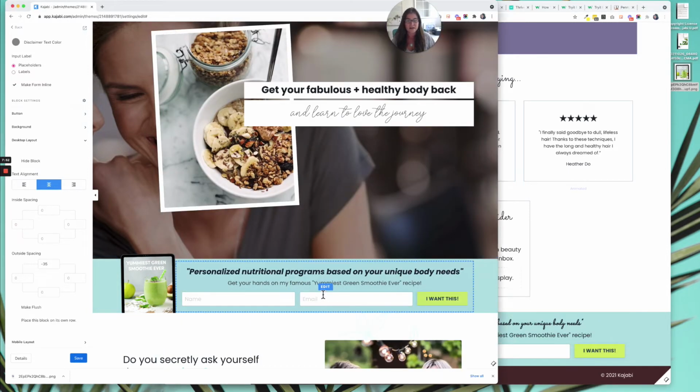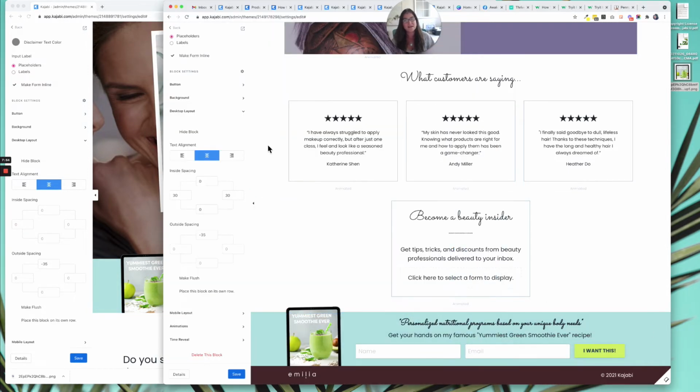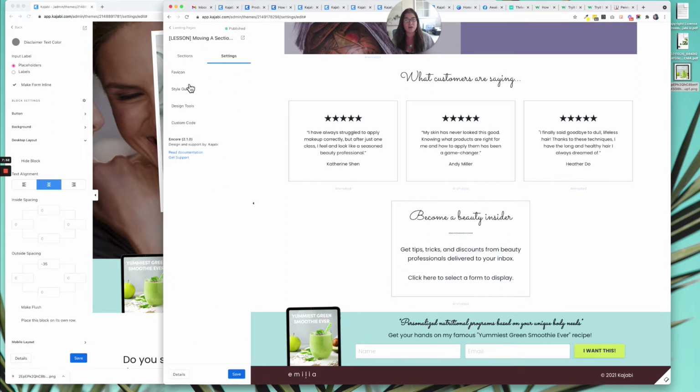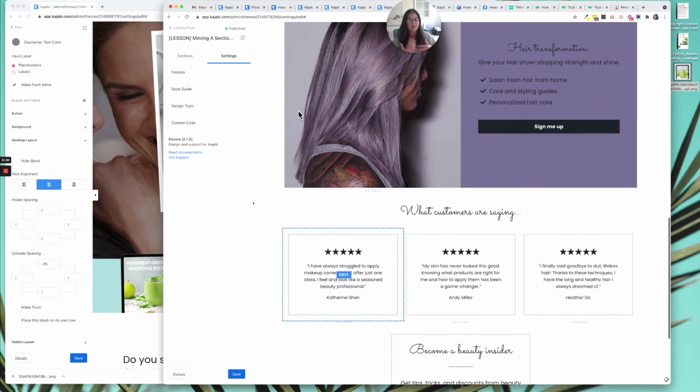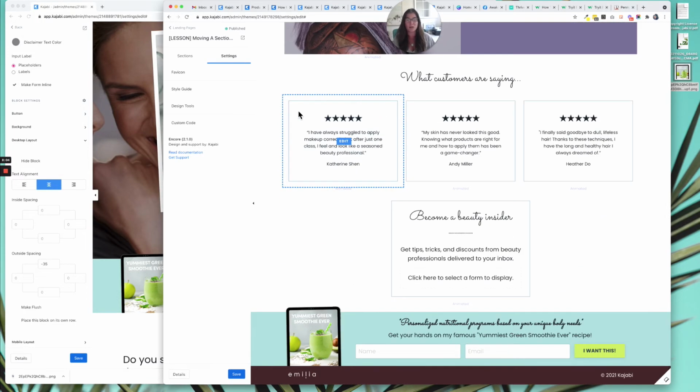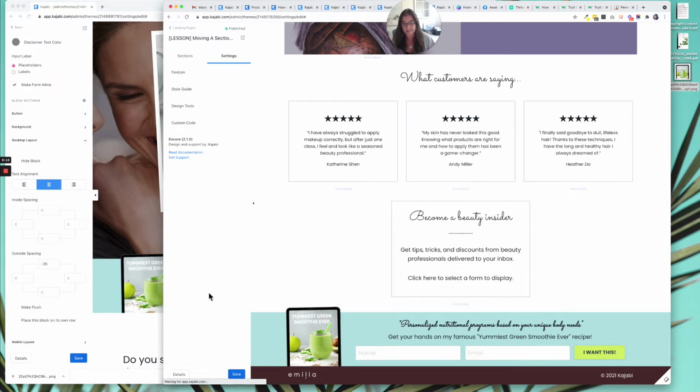The only difference is because we use different fonts in this particular page, and to deal with those, you'd have to go into your settings and into your style guide, but that's not the point. The point is we're just dropping it in because we wanted a similar look on this page and we now have it in there.